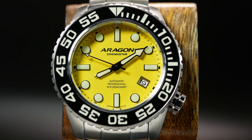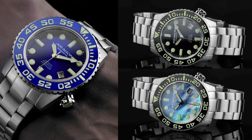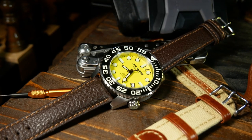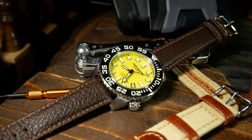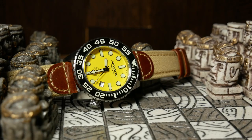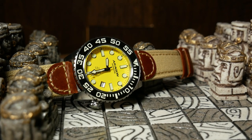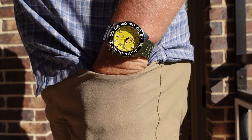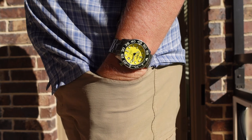As far as I know, there are going to be five different colorways to pick from, including a Mother of Pearl version. From the images, it looks like some of the colorways will have more of a sunburst dial, but with this one we have a very bright yellow flat dial. To say that this thing is eye-catching is an understatement — this yellow is hard to miss. Yellow divers have never been quite as popular as blue or black versions, but they've been around for a while and have their own particular kind of cool, especially for those that want something a little fun during the summer.